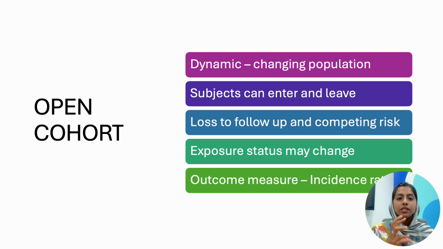Let's see. Coming to what's an open cohort study. An open cohort study is a situation where the population is actually changing, which means the subjects can come and go. For example, you can think that if my cases are residents of a particular place, they can enter and leave at any time. In the sense, there can be new people coming in, there can be old people who are going out. As well, there will be loss to follow up and competing risk, which means you can lose the subjects to follow up, and there might be a situation where they are no more at risk of developing the disease.